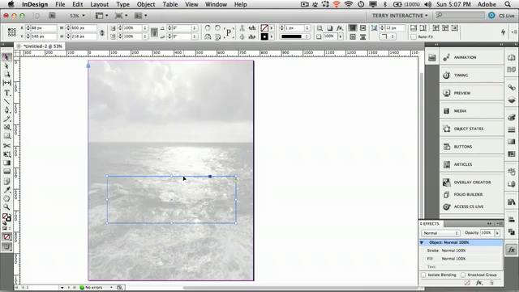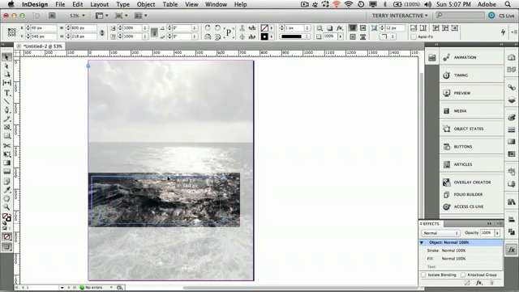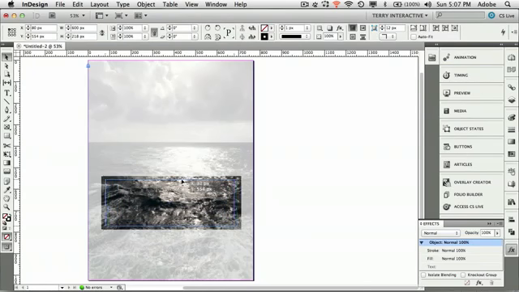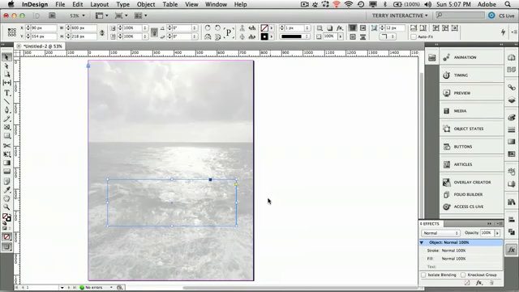Once I get it on the page, I can begin to specify where it is on the page. Getting a little screen refresh issue there, but I can get it pretty much where I want it. Of course I can use guides if I really want to center it perfectly on the page. But we've got it there, and that's going to be where the scrolling content is going to be.